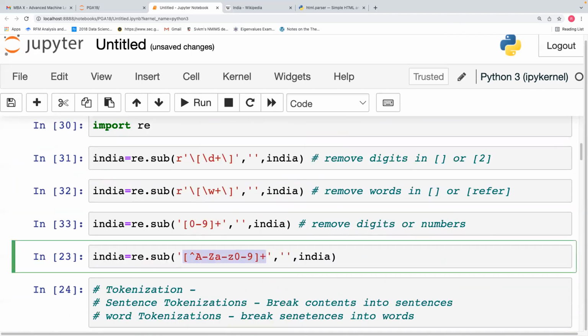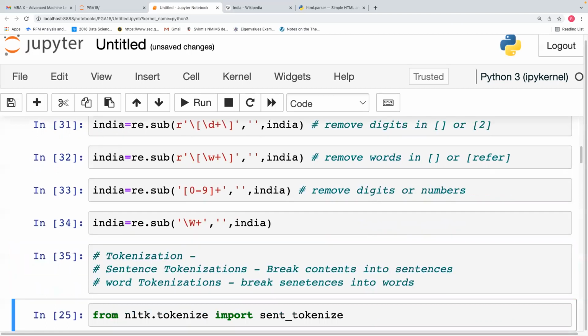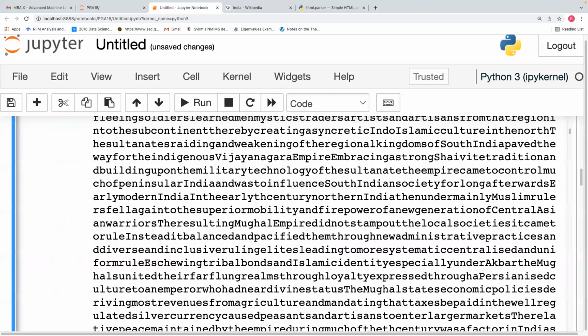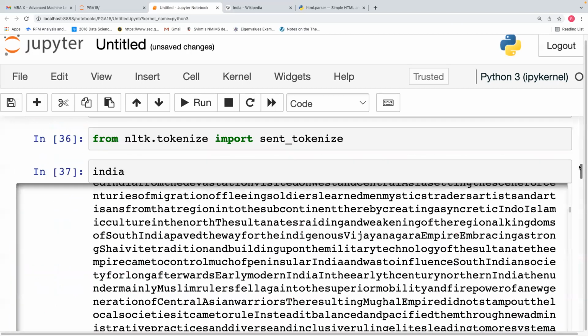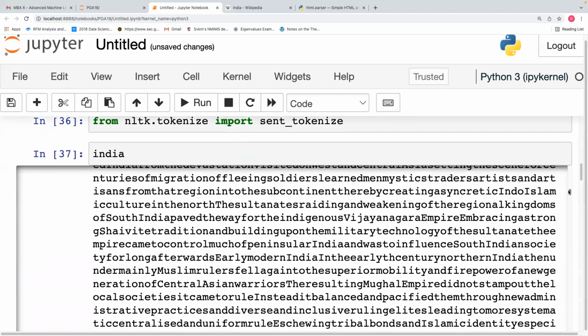Instead of this, there is one more suggestion given: slash W plus. If you do slash W plus also, it is removing everything.